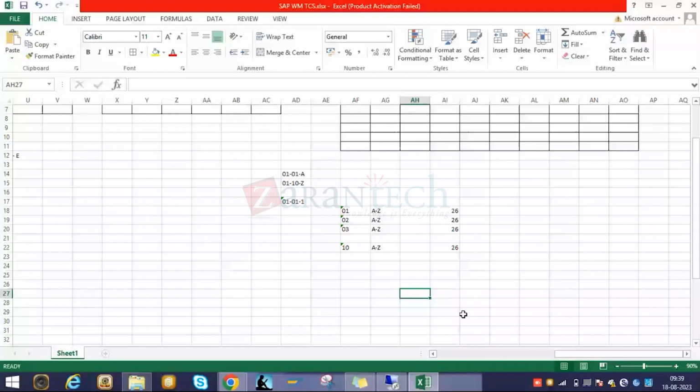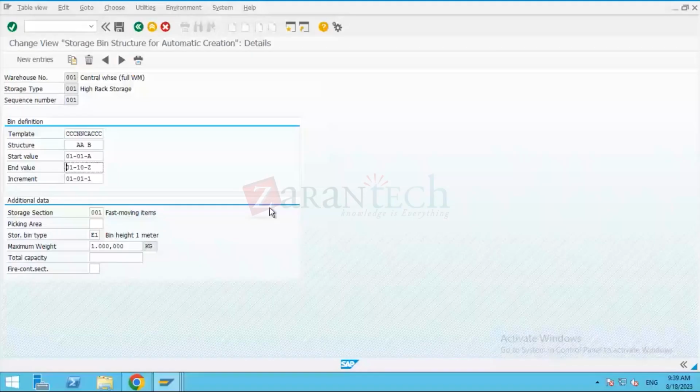Please let me know. Someone is asking a question. Basically, your incrementing values are happening in two dimensions only, right? So it is checking your stack and level only. Exactly. How about the depth? Depth is not incrementing. So after this, is the incrementing value in one particular rack only? Yeah, exactly. Depth we are not incrementing because we kept one aisle. We are creating this only for one aisle. We kept the aisle constant.